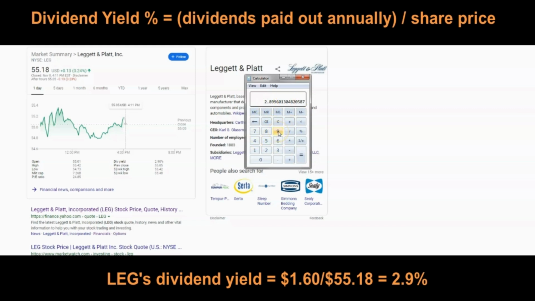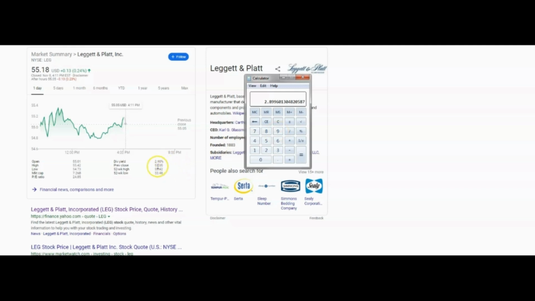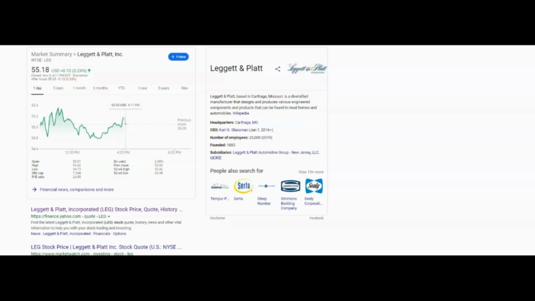And that's also why, as the share price fluctuates throughout the day, the dividend yield changes. This was the closing price on Friday. So you'll notice during the day, if you refresh the ticker in Google, its dividend yield will be changing because its stock price is changing. Okay, so now you understand how dividend yield is calculated and why it changes.